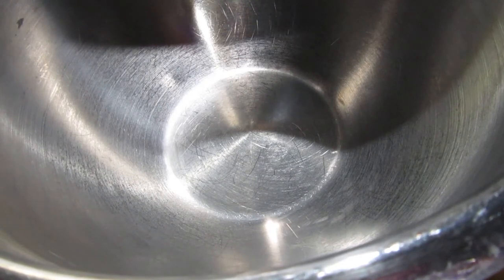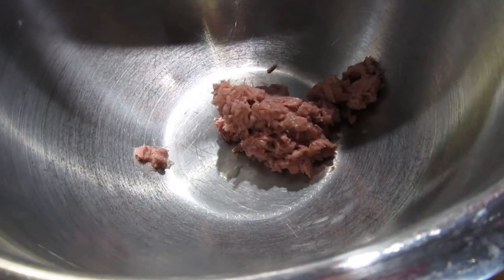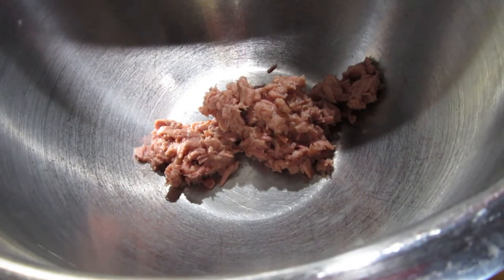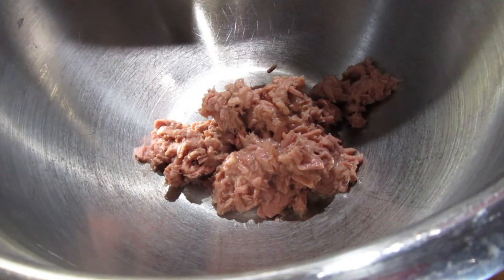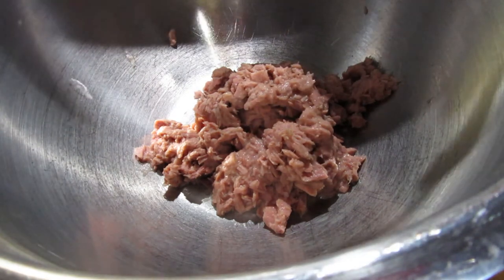So now I'm going to go ahead and mix everything together. To make the salad, the first thing I did is cook the pasta in some boiling salted water, then drain it and rinse it under cold water so that it would not stick together. Now I have drained two cans of tuna in water and I'm just going to scrape these out — I like to use a fork because I find I can get the most out of the can that way. I like to mix the dressing and the tuna all together, then toss in the pasta, and finally add the peas because that gives us the nicest consistency.